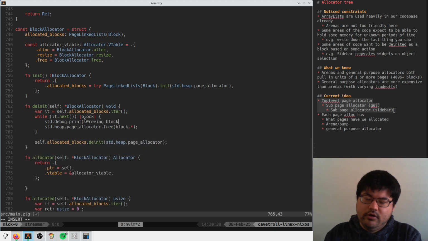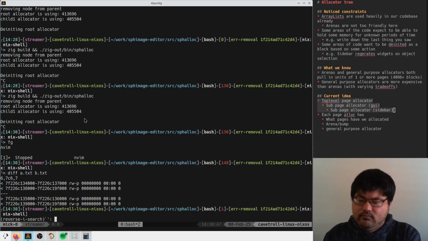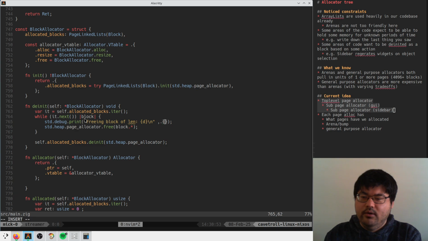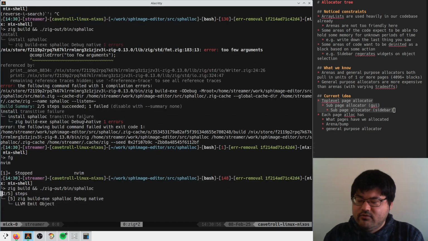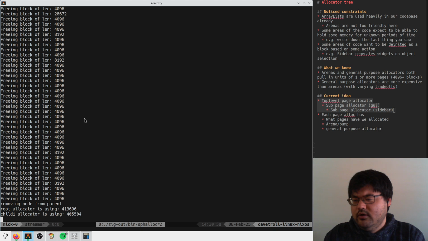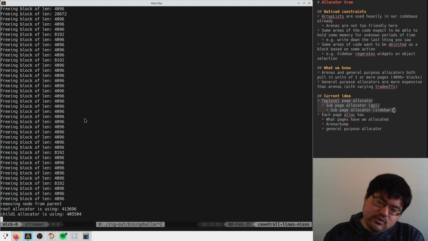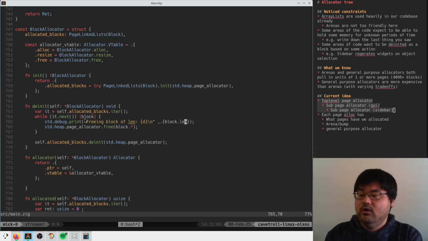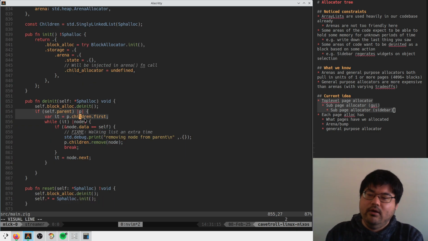Freeing block of len this. We do have to write down the length of the thing we're trying to free. Okay, so that's interesting. Oh, it's because we're not freeing our children. We're looking at our parent, but we also need to look at our children.